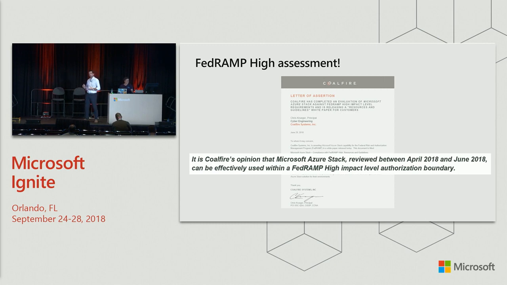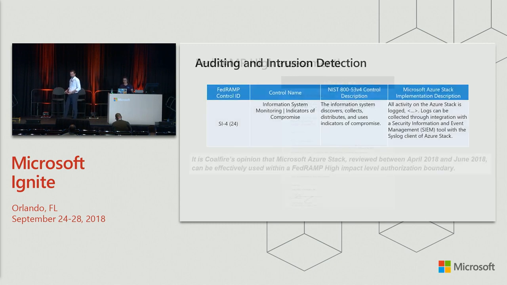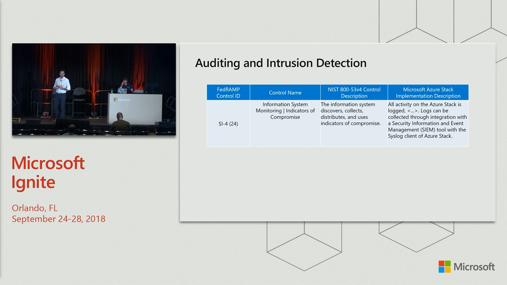But as I said, there are some of the controls that are the responsibility of the customer, our customers. And one of them is, for example, the integration with the Security Information Event Management, a SIEM tool. What you're seeing here is a control directive from the FedRAMP High documentation.